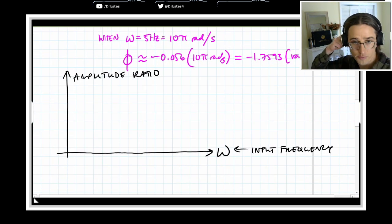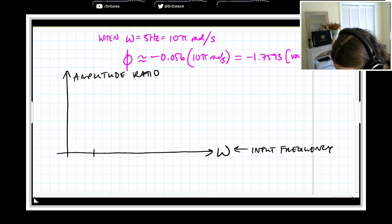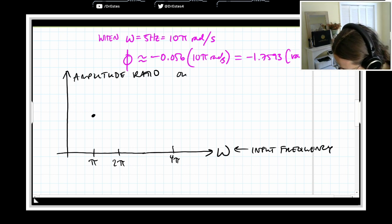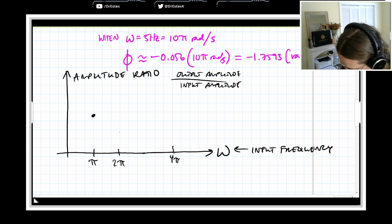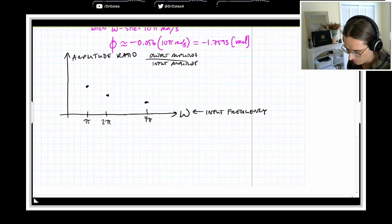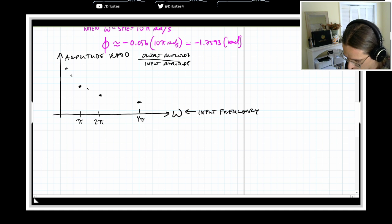And so, we did 3 different frequencies here. Maybe it's like, I'm just making some up. You have pi, 2 pi radians per second, maybe 4 pi radians per second. So you do a bunch of these, and you get the amplitude ratio at each. So that's just the output amplitude at that frequency divided by the input amplitude. And it's going to do something like this. Goes down over time for most systems. And really you want to test many more points.